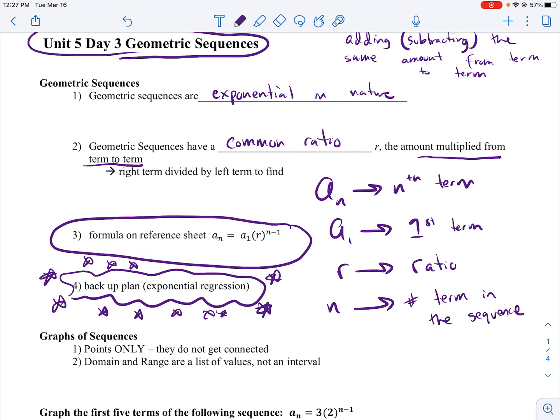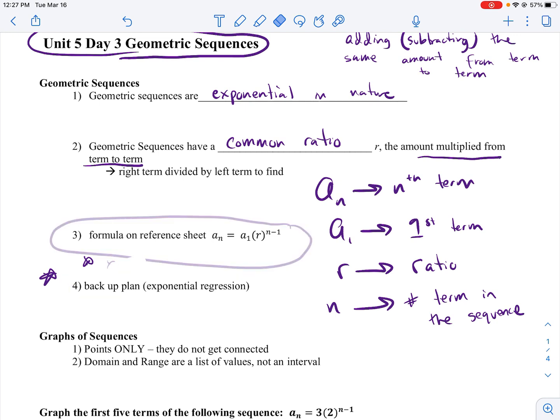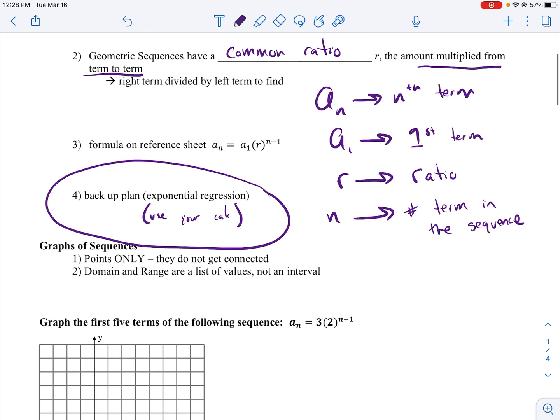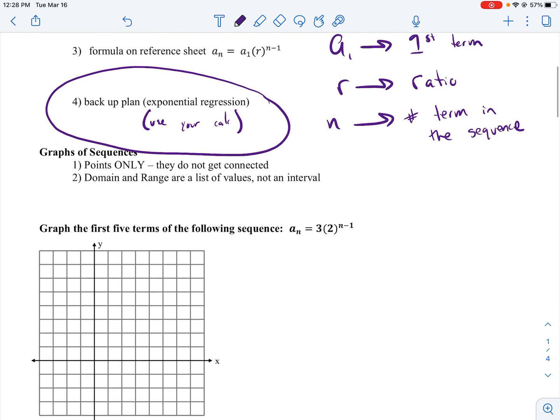But for the video here, we're going to be focusing on the algebraic method for finding these sequences. So just keep that in mind. Anywhere where it says exponential regression or use your calculator, that's what we're referring to. So if you're watching this and you're starting the homework and I haven't demonstrated this in class, don't worry. I will make sure to do that when you guys return. The only people I haven't shown so far is the red group, and so they'll be here Thursday, Friday, and you'll get a good taste of that.